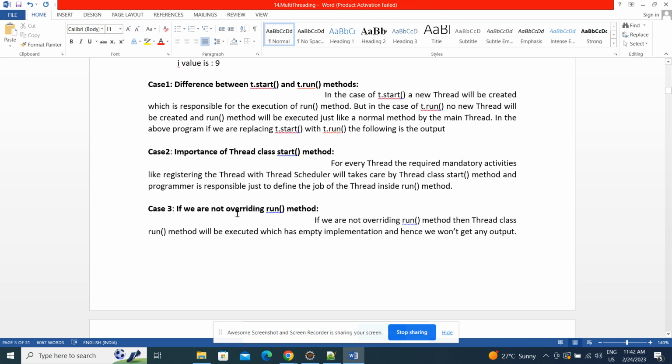Now if you are not overriding the run method, then the Thread class run method will execute, which is an empty implementation. Hence, we will not get any output.